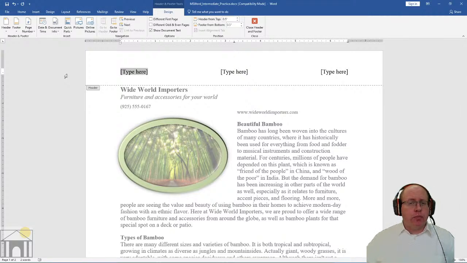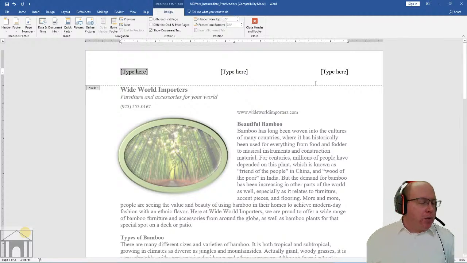You could put a logo, so you can almost make kind of a letterhead in Microsoft Word. Up here is like another little Word document. You can do anything that you can do in your Word document down here, you can do also up here in the header. So you can put in images, you can put in any text that you want. Something that you might want to do is logo and company name, and then address and phone number over here, and then you've kind of just made a letterhead without actually having to have letterhead paper. So that's just an option.